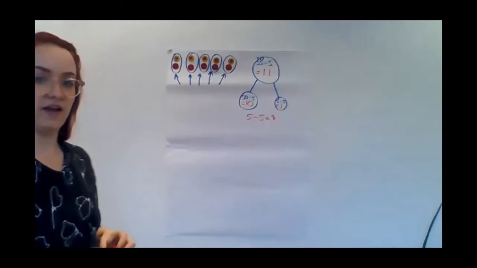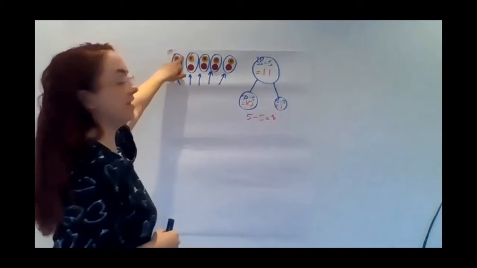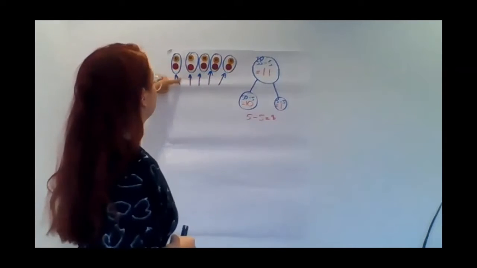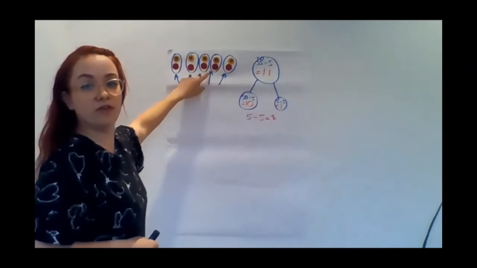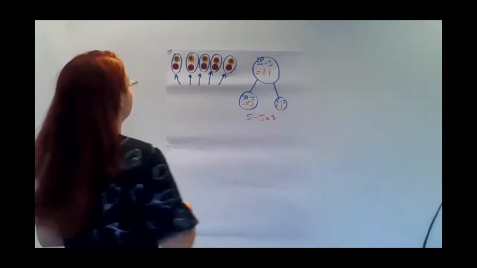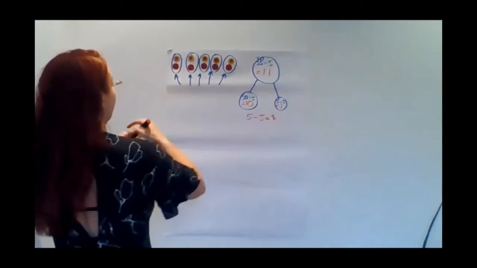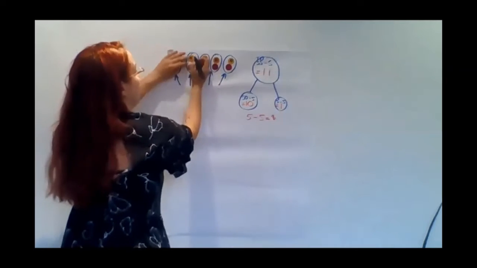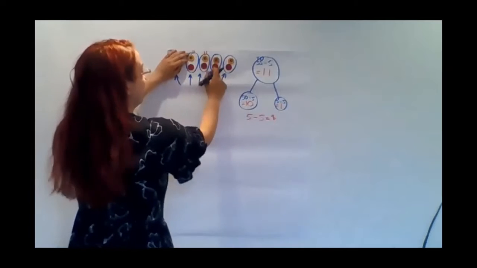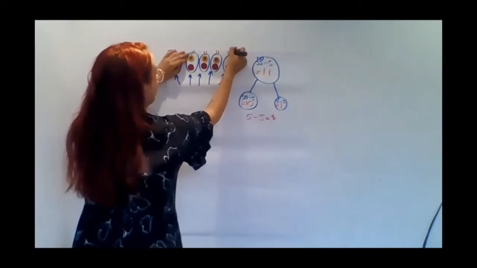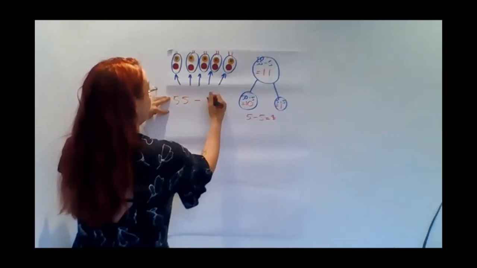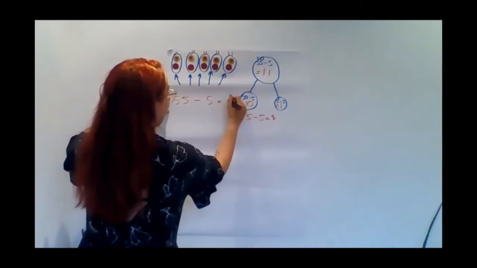To find the answer, I can have a look at each group and see how many is in each one. So I've got 1 ten and 1 one. I can see that I have divided this properly because they're all equal groups. They have the same amount in each group. So in here I've got 1 ten and 1 one. So that makes 11. 10 and 1 is 11, and same in the others. So I know that 55 divided by 5 equals 11.